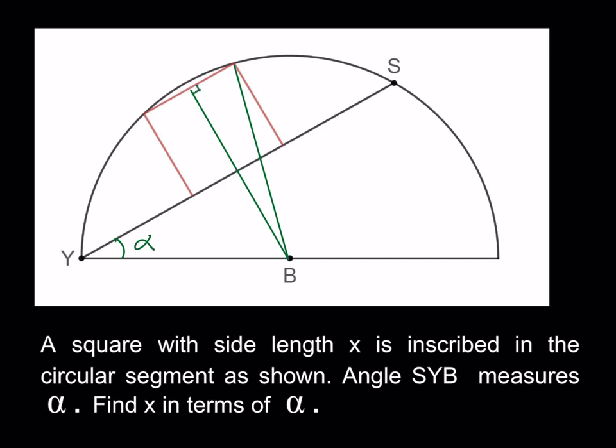So this is going to be a right angle. And why is that? Because if you think about it you have a chord. And you're basically connecting the center to the chord. And that segment that connects the center to the chord is going to be perpendicular as long as it's going through the midpoint. Now why is that point going through the midpoint? The line? Because of symmetry. If you think about it there's only one way to inscribe a square in a circular segment. And that has to be perfectly right in the middle. Hopefully this makes sense. Let's proceed.